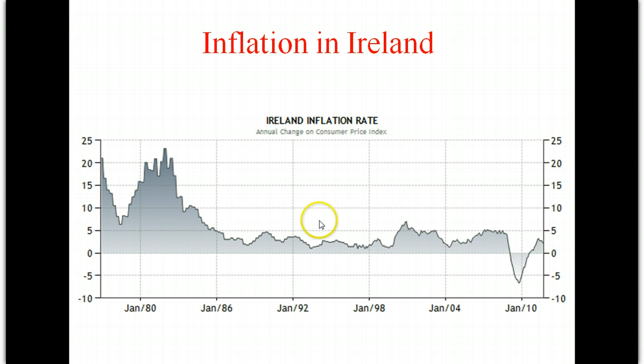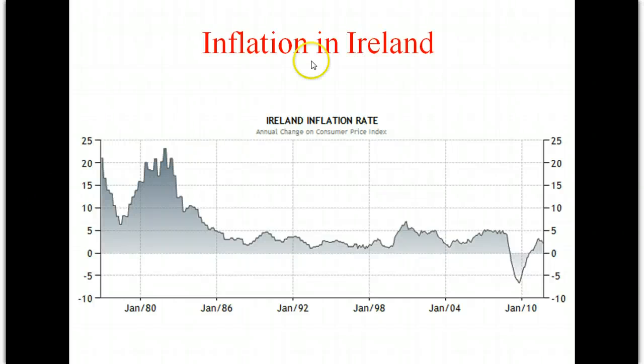In fact, during the peak of the first phase of the Celtic Tiger, the inflation rate was remarkably low. One of the notable economic characteristics of Ireland was how we managed to have growth rates in excess of 10% per annum, but inflation rates of less than 4%. We managed to grow the economy for a sustained period without overheating. A lot of this was because we were a labour surplus economy. We had very high unemployment as a relic of the 1980s, and there wasn't going to be much wage inflation.